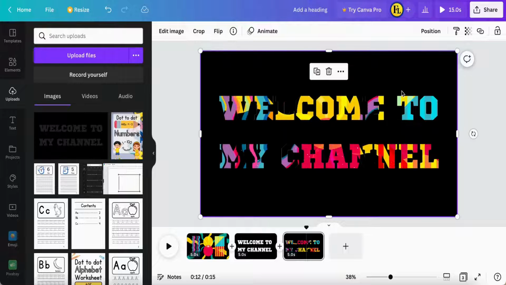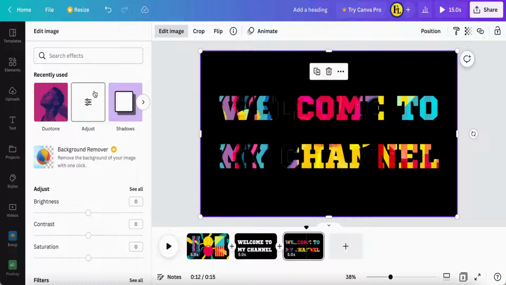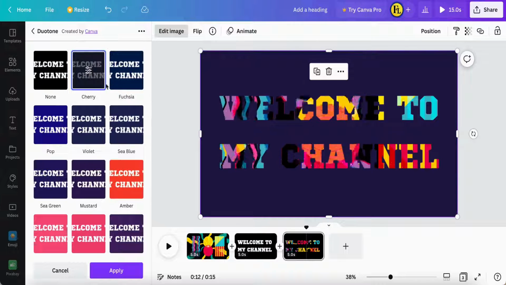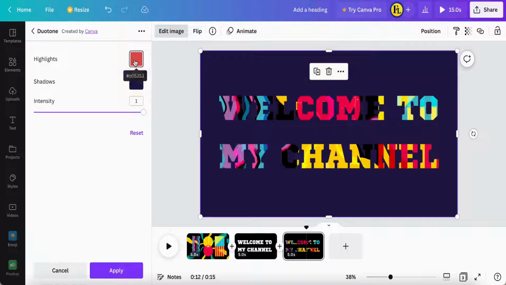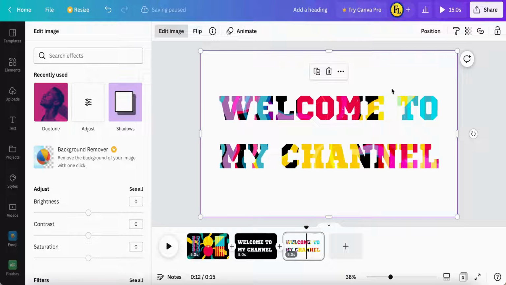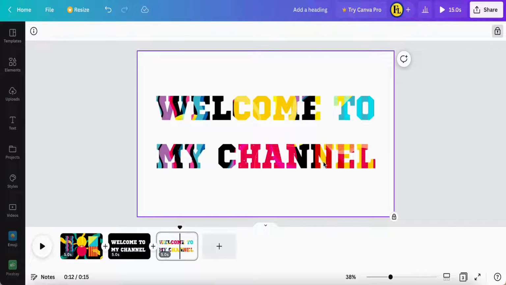Before I click anywhere outside this column, I come to edit to change. Whichever I choose, I click number one again to change both colors to white. Apply. So this is how it looks, and then I can lock it, because this outcome is not so attractive.